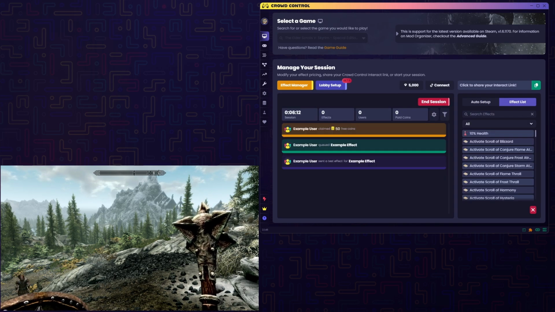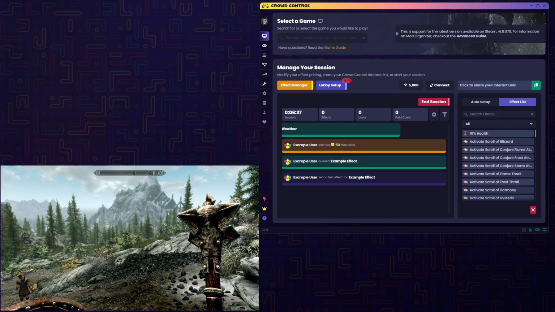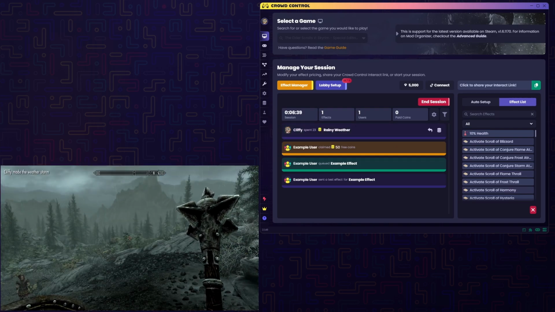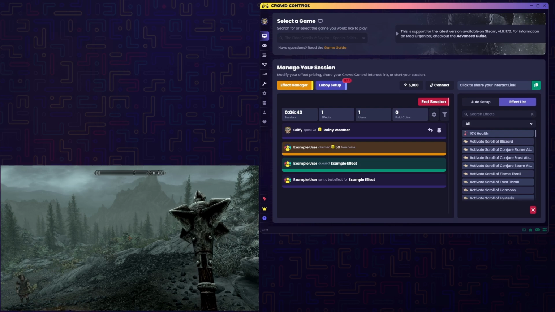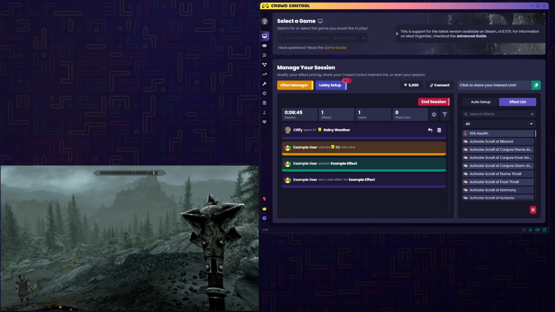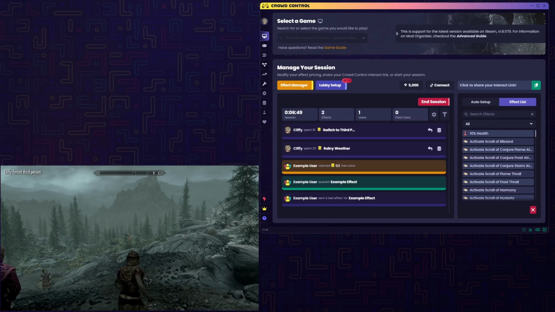After you hit start session, you'll see all the effects appear in the effect manager on the right. There's tons of effects to choose from. You can change the weather, spawn in cows, chickens, spawn dragons, all sorts of stuff. If you have access to one, it might be easier to test effects using a mobile device via your interact link, as I'm doing here, rather than testing your effects in the effect manager in the app and having to tab in and out of the game.